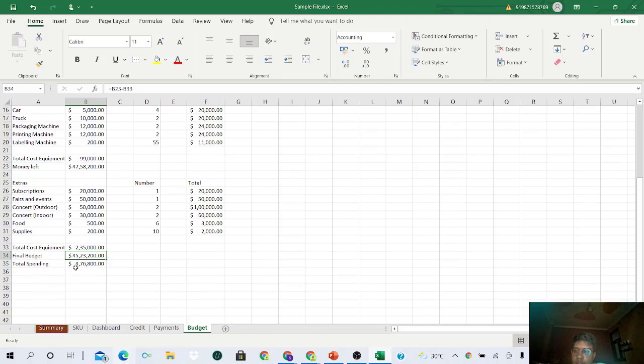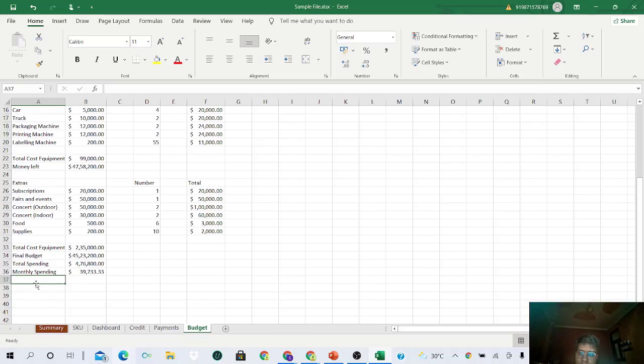And then we have total spending, which is incurred after we have paid for equipment, extras, and salaries. And then let's see what's our monthly expenditure. So monthly spending. Monthly spending is just the total spending over 12. So what you are going to do is put equals and then divide this number by 12, and then you're going to get 39,733. So that's your monthly spend, the amount that you are going to spend every single month.